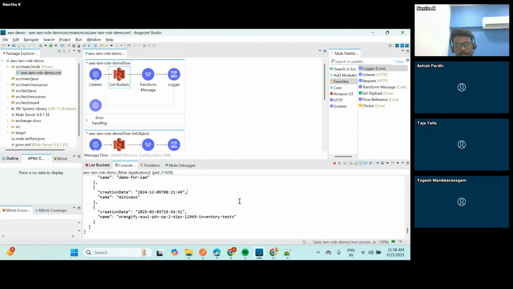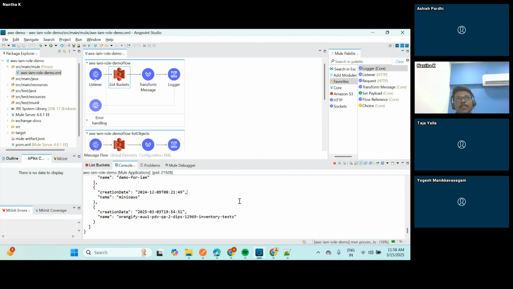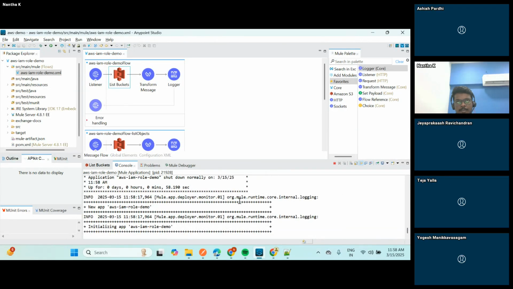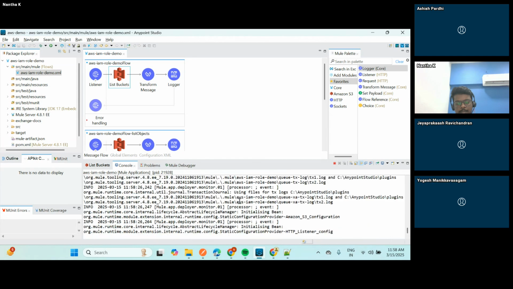It will temporarily get these values. We are hoping that it will now be pulling values from AWS, some temporary credentials for one hour or something like that. Let's see. That's our assumption.